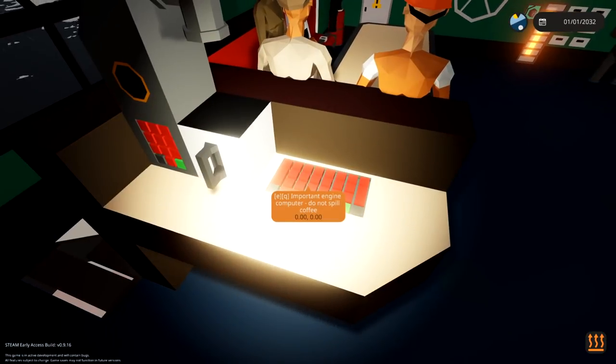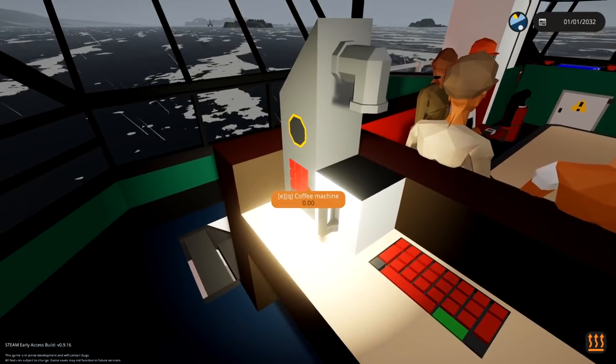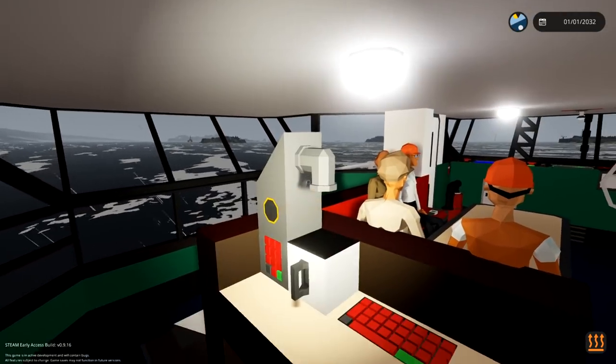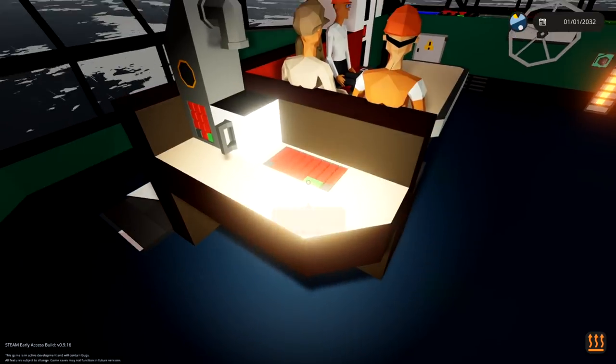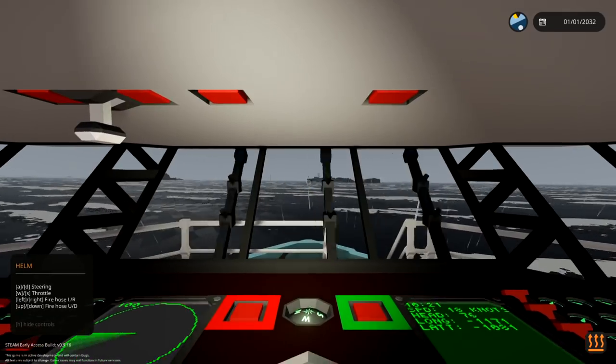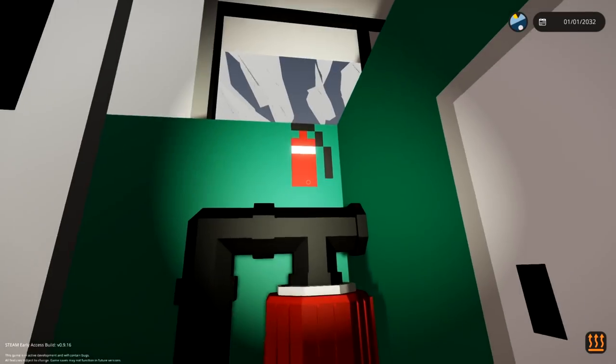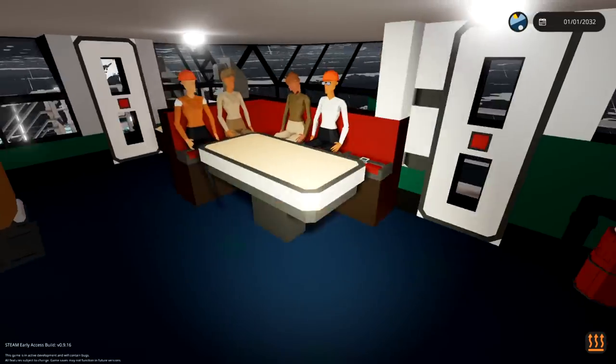What's this for? Important engine computer, do not spill coffee. Oh. Coffee machine. Right, okay. We got the coffee machine right next to the important engine computer. Do not spill coffee on that computer. Look how tiny this little extinguisher is too. Alright, this is a cool ship.